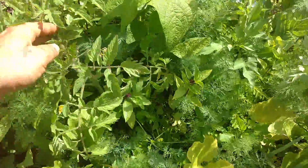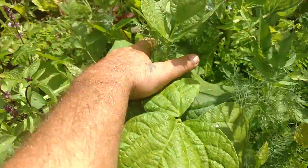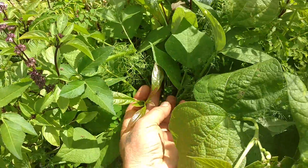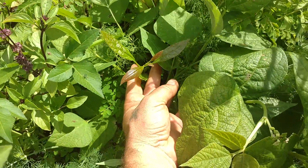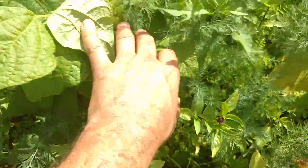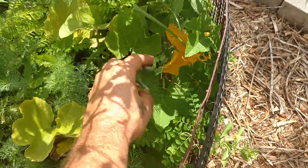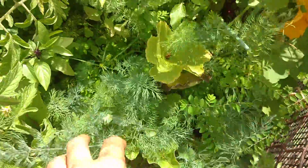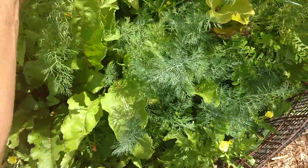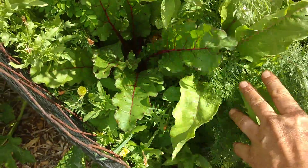These raised beds of reused straw bales are doing excellent. There's all kinds of cool stuff in here — some cherry tomatoes, some cranberry hibiscus. I think this is an avocado potato that I put in here and it's just found its own little place, coming up in between that bush bean. Got a few bush beans, some squash, some garlic chives and onions. I harvested a bunch of this dill and it's branched out now because essentially you're just pruning it when you harvest it and don't pull up the whole plant. Some good Swiss chard in there too.